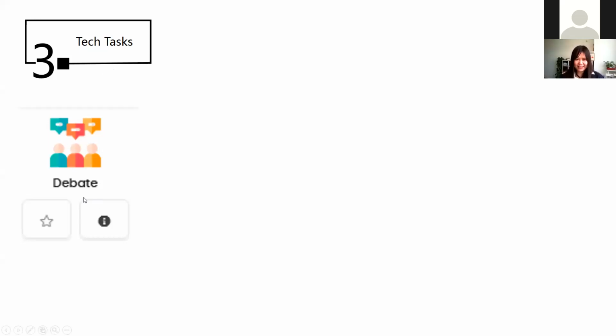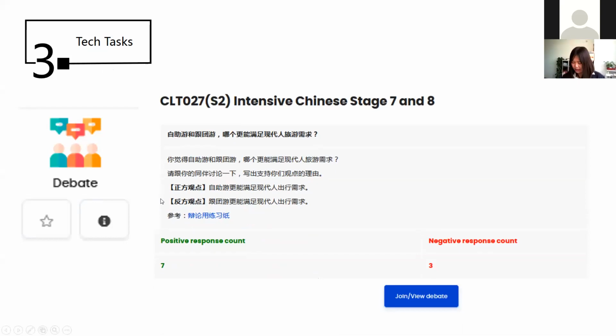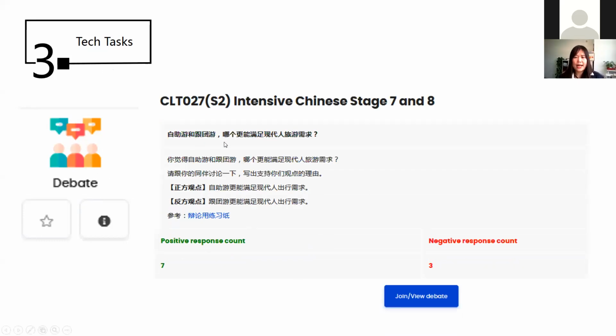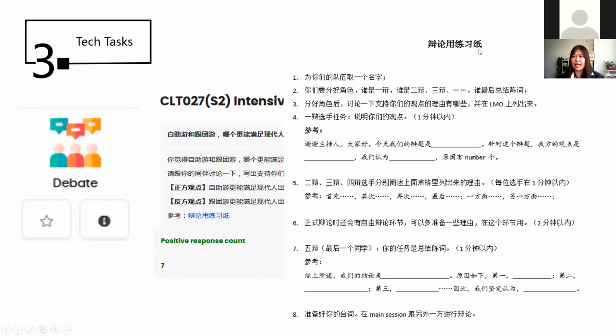The first one is the debate. We have all tried the debate in our classrooms. And this debate can be found on our Learning Mode page. It's like this. I assign students the topic and give them some guidance, and students can work in groups and post their reasons here. And I also give students an exercise paper with specific instructions on what to do, because sometimes they don't know what to do during the group sessions. They will talk about something else.